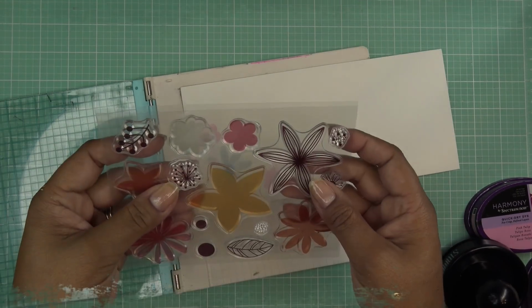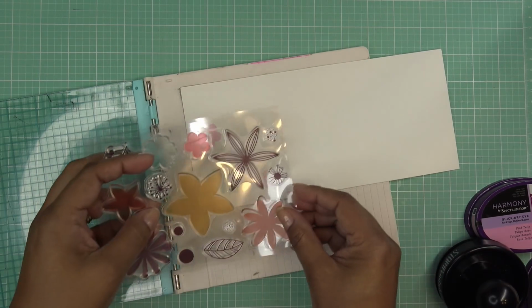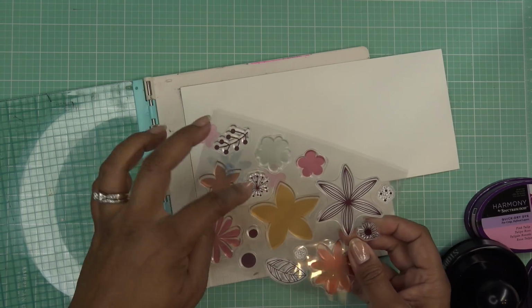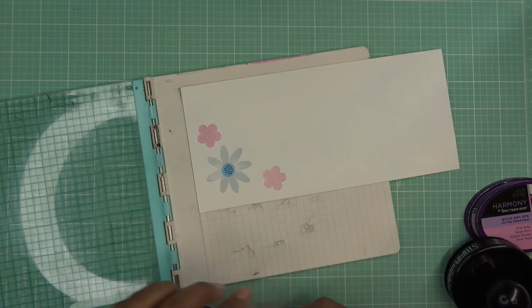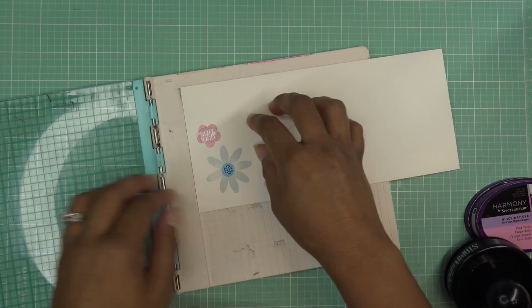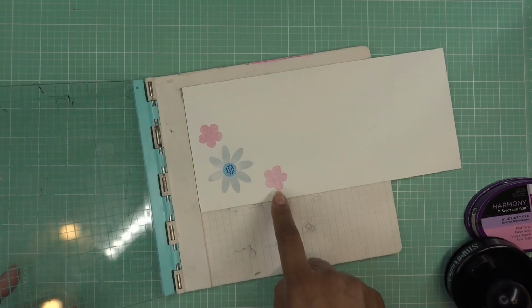So for the second layer, you know, you can kind of look at this. I'll probably use those guys, but all these, you can pop in the little center that looks like this. Again, this one's probably a little bit too big for that guy, but if you want to put just a center, you can play with that. I'm going to use this, and I think I'm just going to stamp it in green. So I will stamp here, and then I'll do the same thing and stamp over here.